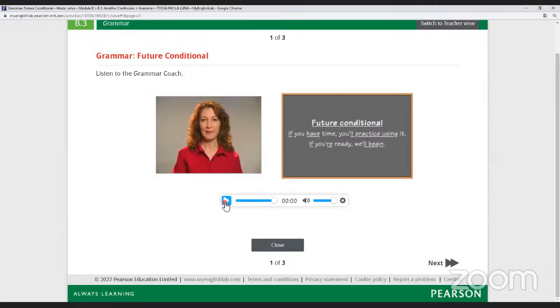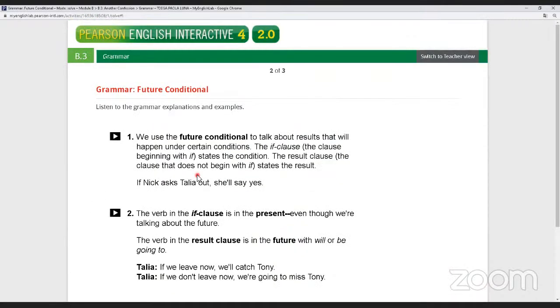Okay, so we have: if you have time, you practice using it. If you're ready, we'll begin. As I told you, we have the 0 conditional, and something that all of them have in common is that all of them contain a condition. It is called the if clause, and it also has a result, right?